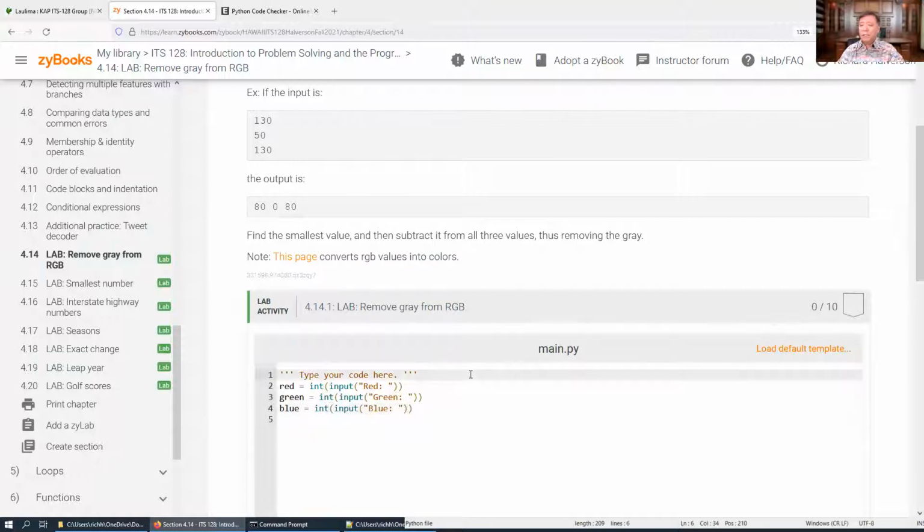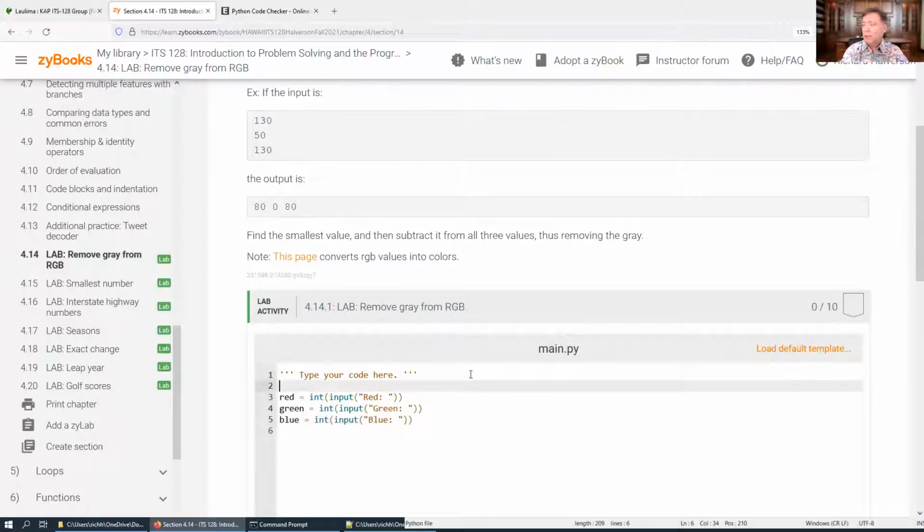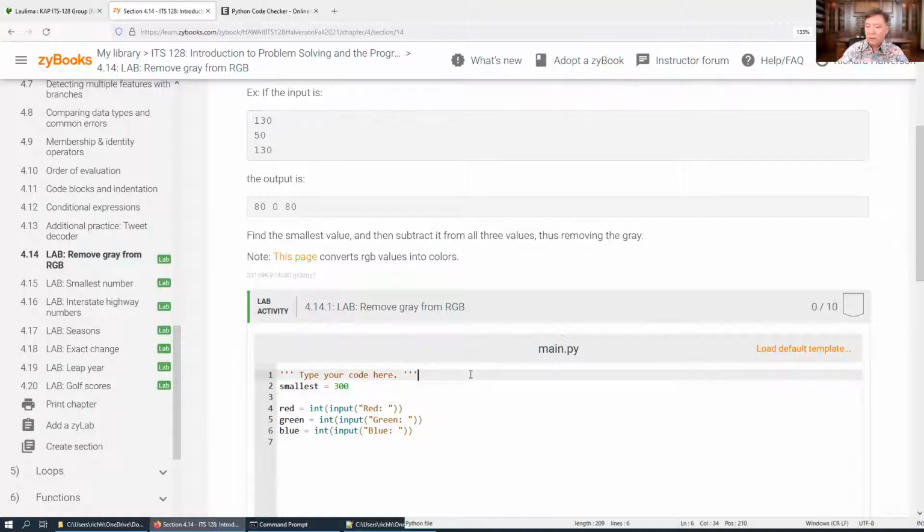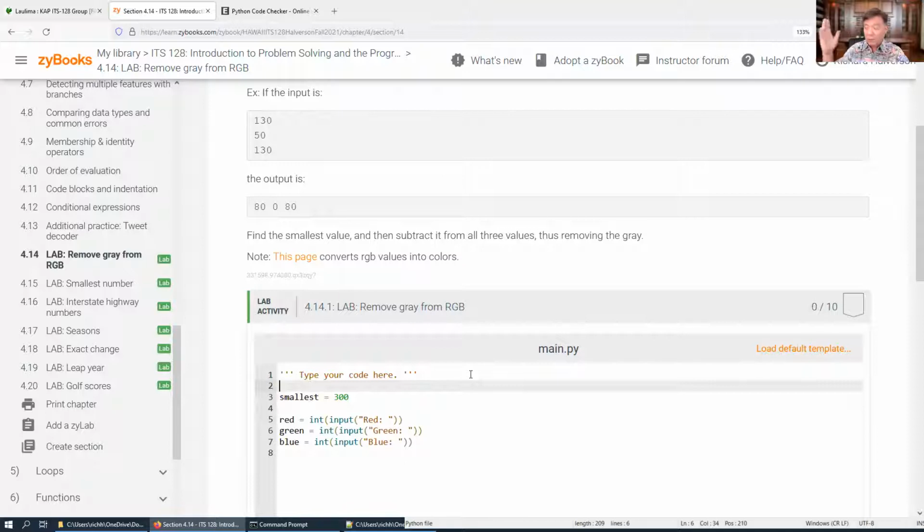Now, I also want to keep track of the smallest. So I'm going to say smallest equals 300, the biggest. So it's going to be smaller than 300. The max highest it's going to be is 255.